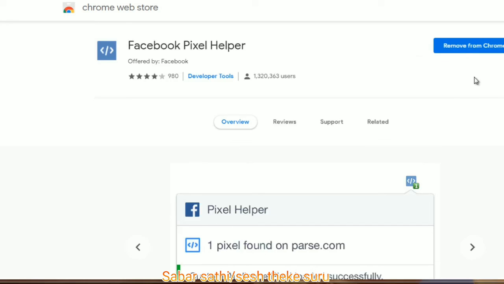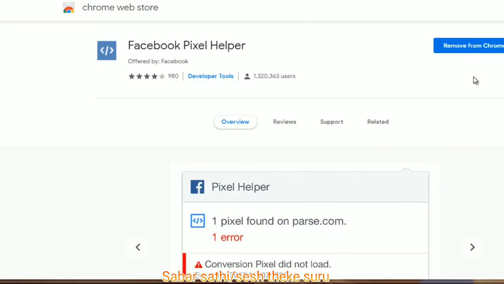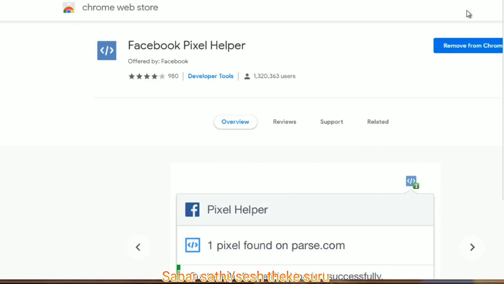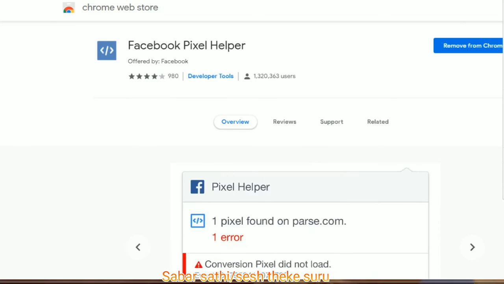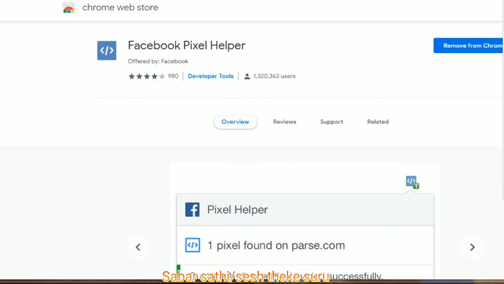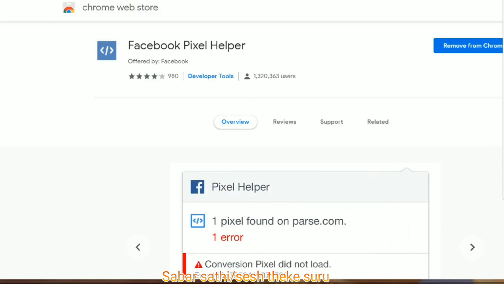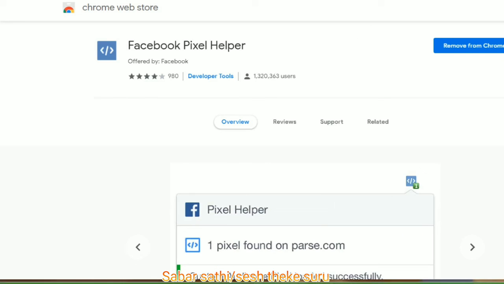As you can see already, I have it in my Google Chrome extension library. So whenever you visit a site, and I'm going to zoom in a little bit, you can see in the far right hand corner this grayed out icon. The way it works is whenever you visit a page, this will light up and turn green. And if you click on it, you'll be able to see the pixel code number as well as the standard event. So let's go ahead and go to a page and do a test.